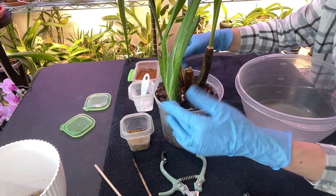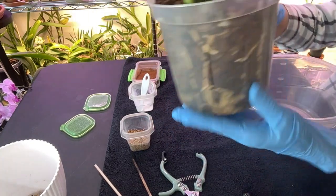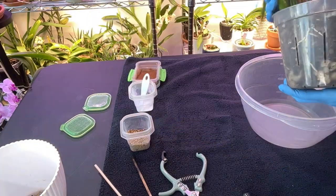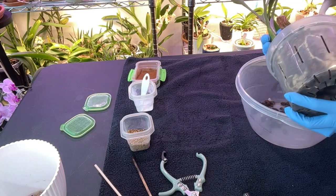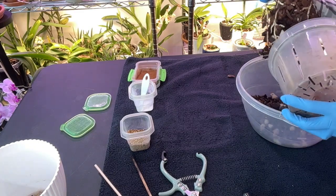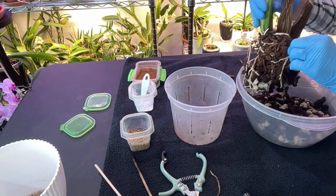But let's see what we got in the pot. I'm really nervous. I am going to squeeze, and she does have, as you can see, roots in there, but I don't know how viable they are. I want to give her a refresh. It's getting ready to be spring. Hopefully she'll kick out a new growth. Yeah, a lot of these roots look like paper.